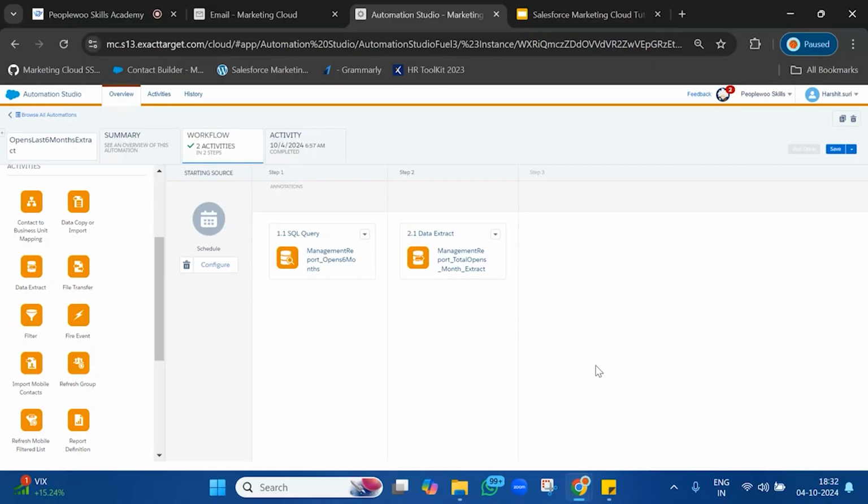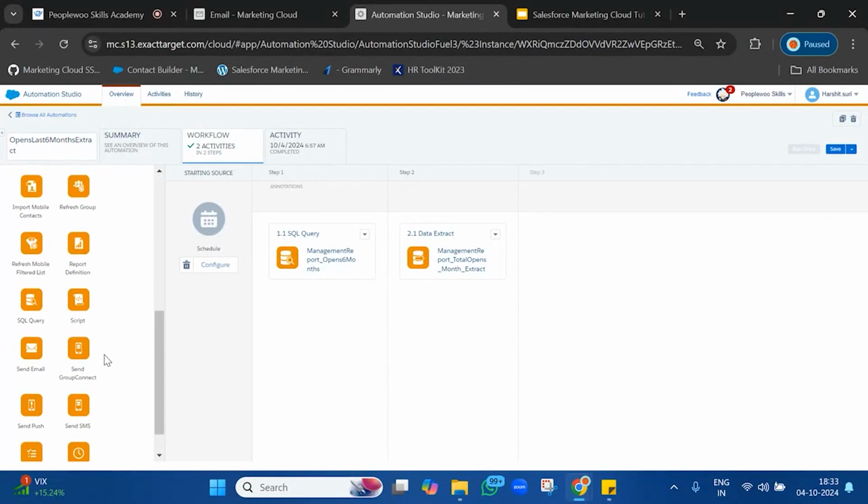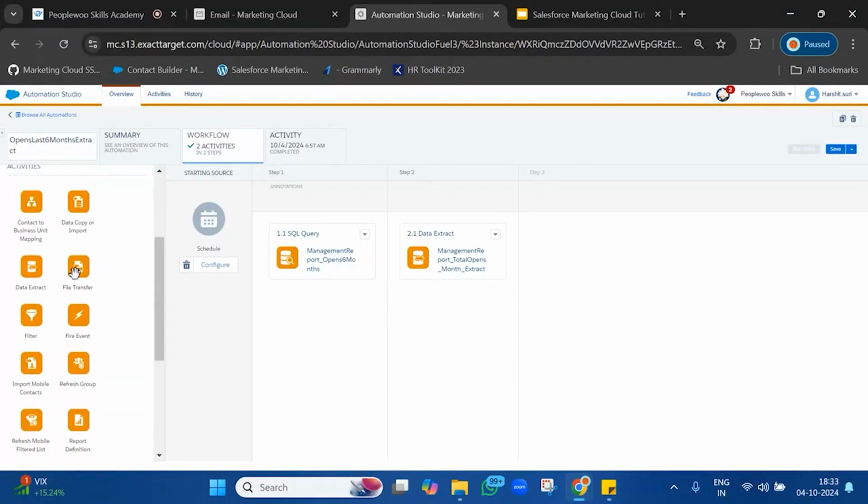Once you extract the data by providing the customer key or external key, a CSV file will be generated and placed on the safe house. And from the safe house, if you want to move that file to any folder of SFTP, you have to use the file transfer activity again.